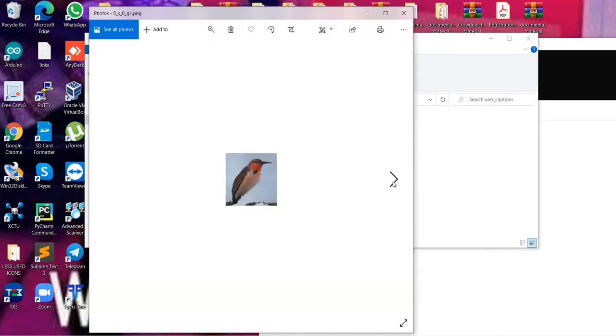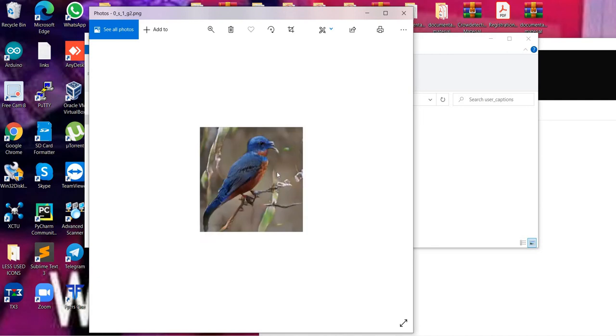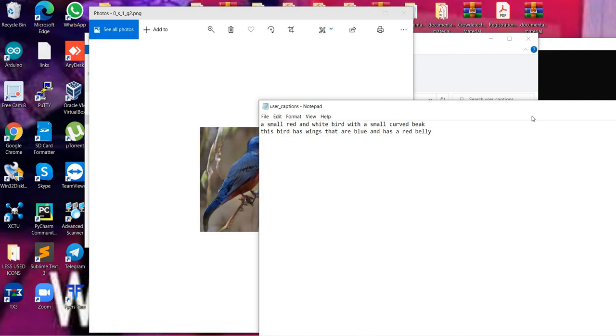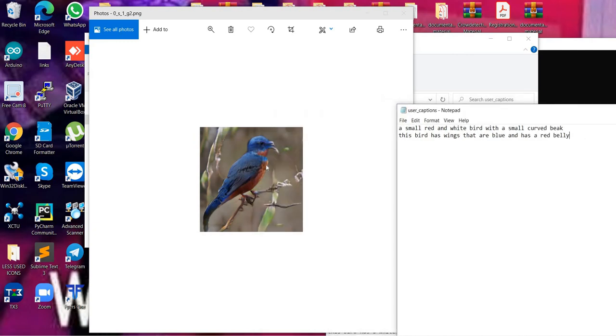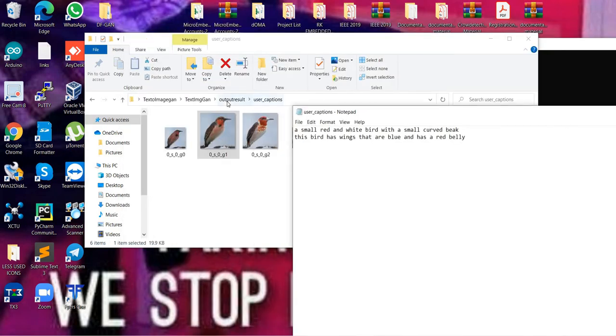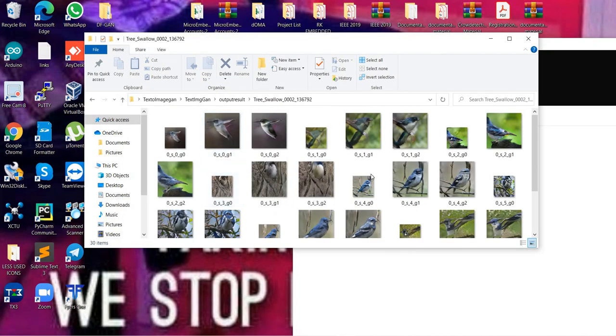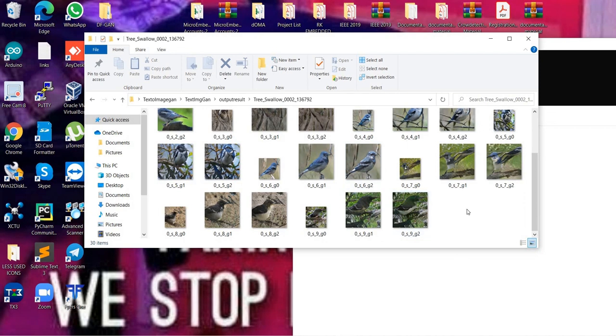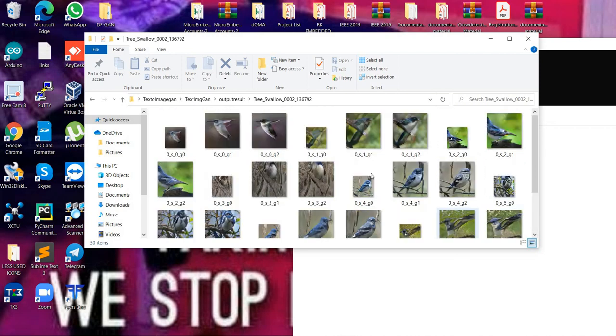Okay, blue color and red belly, approximately it's somewhat orange, I think. But you can write the lines like this and check the images. And this is the tree value thing we have added, and these are the images generated from its text. So you can go to the text and see what exactly the lines are.